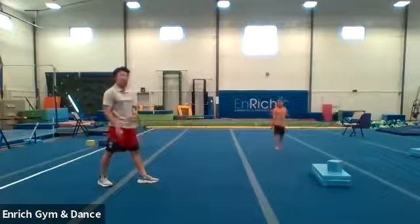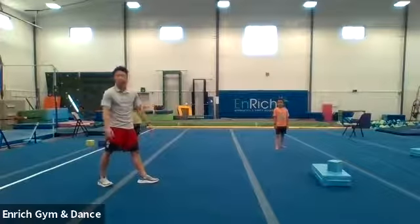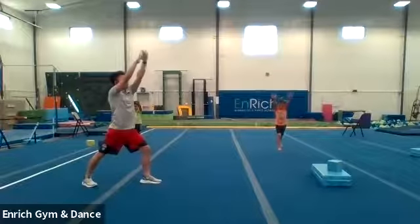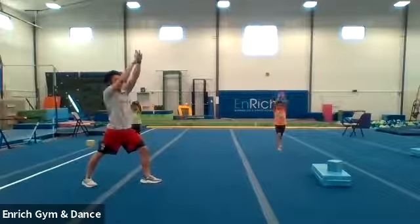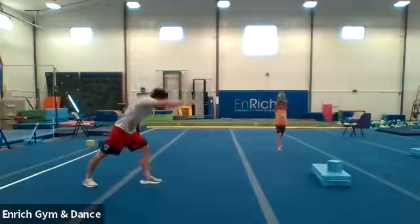But you kind of have to be hollow too. What do you want me to do? Hollow, arch, handstand, straight, what? Let's try, just try to be straight, okay? Arms up, lunge, fingers to heels. Got to be straight, no bending. Arms up and go.